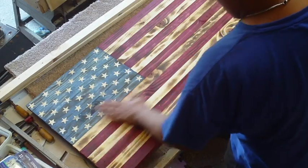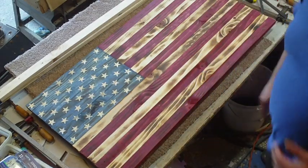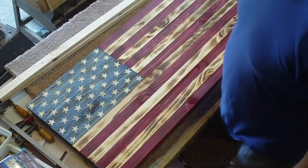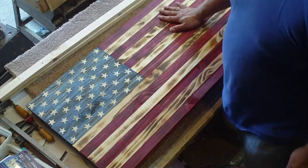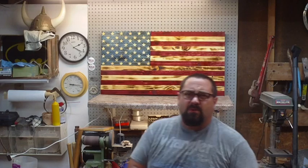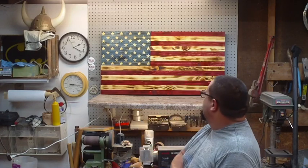Alright, she looks pretty darn good. Now I'm going to put a little layer of polyurethane on this thing just to bring out a little bit of a shine to the wood and make these colors really pop. Alright everybody, the flag is complete. I'm real happy with the way it came out. I think it looked pretty good.